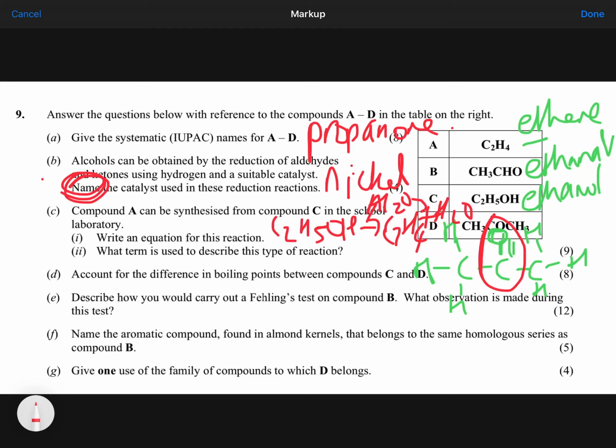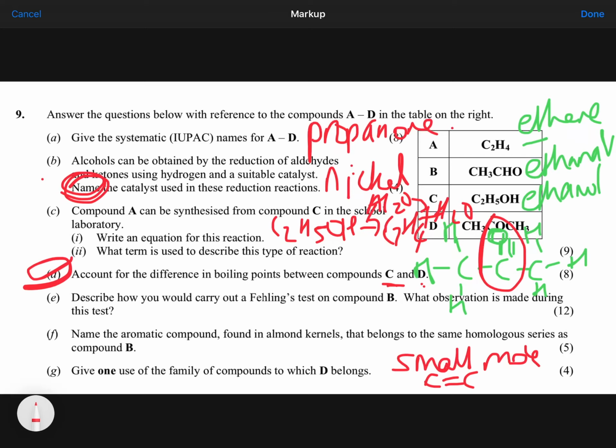Now, do you remember the 2 criteria for elimination? Right, so if it's an elimination reaction, you're removing a small molecule from a larger molecule and you're leaving behind a double bond, okay? D, now this is a pre-question. Normally in the real exams, they'll give you the actual boiling points of C and D, and they'll ask you to just, to account for the difference.